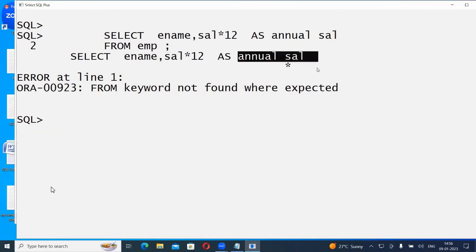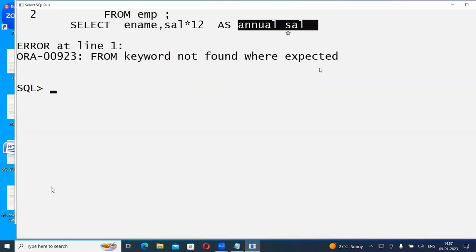In Oracle, any names, identifiers, you know? In programming languages, identifiers mean variable names.